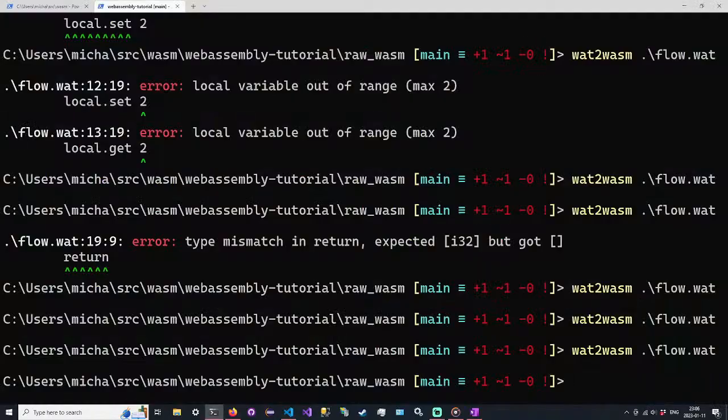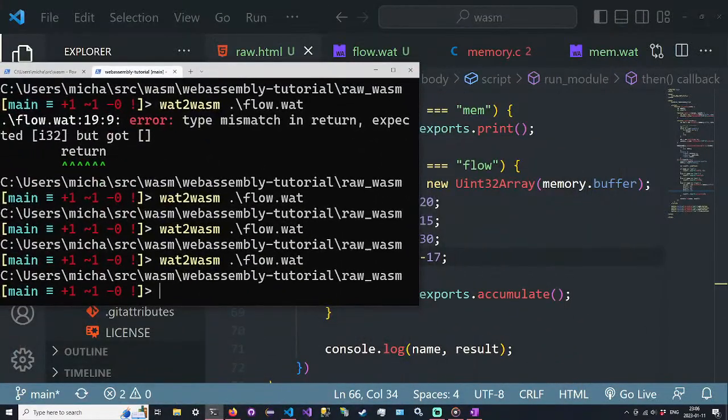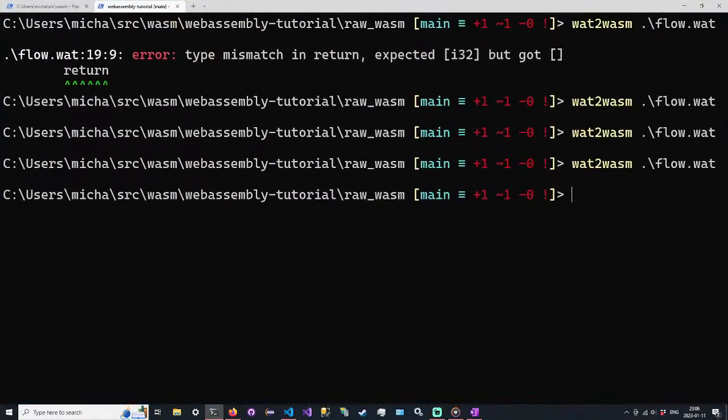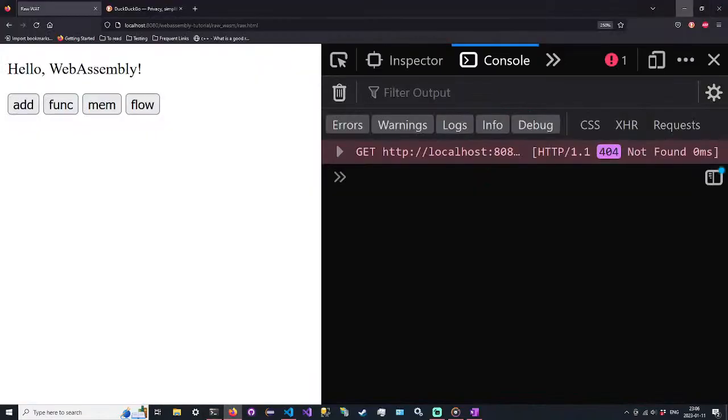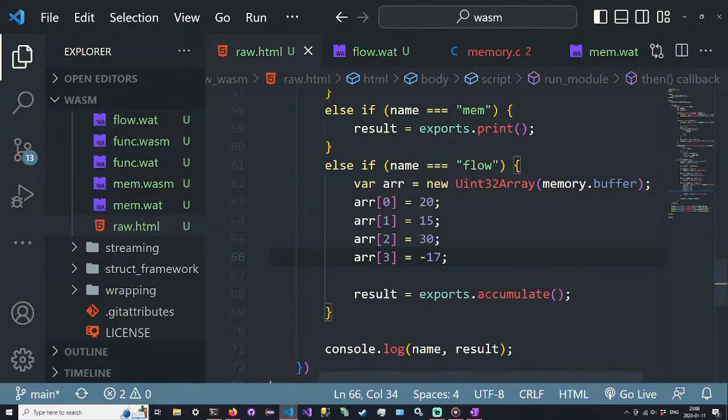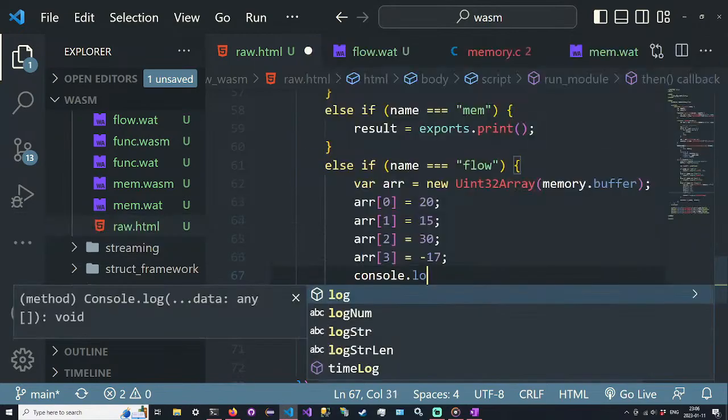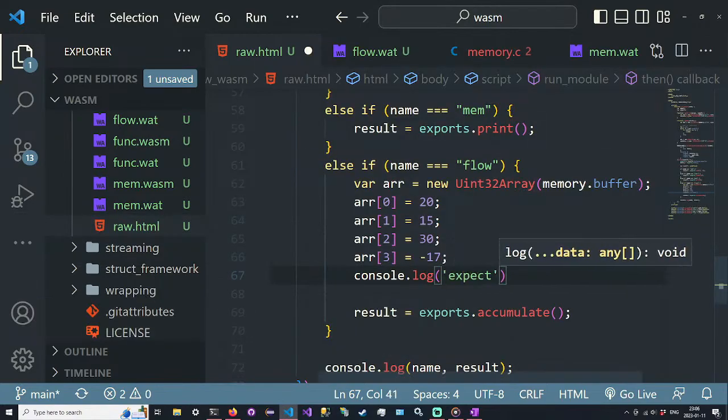I don't know what the result should be. Just so I'm aware of what we should be expecting, let's actually just print it. Console.log expect 20 plus 15 plus 30 minus 17.